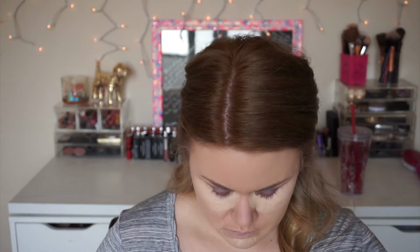So I'm really just blending that out with my finger, and now I'm going into highlights. So I'm just blending it all out with my finger, and I'll be going in with the same damp beauty blender and then blending that out as well. So I'm going to repeat the process in an upside down triangle under each eye. And then I'm also going to bring a little bit on my chin, and then around the sides of my mouth, and then up on my forehead.